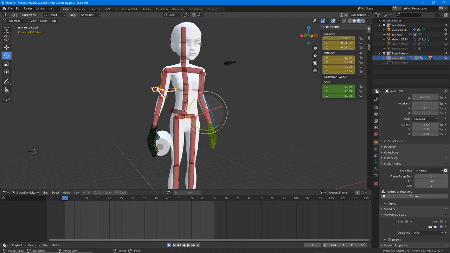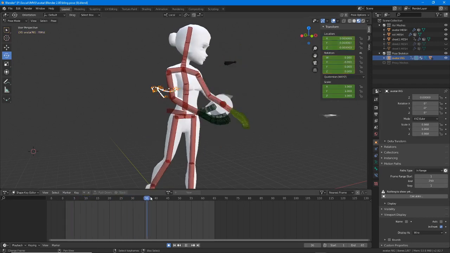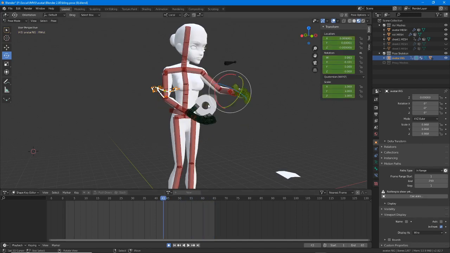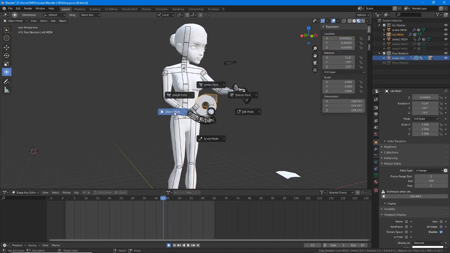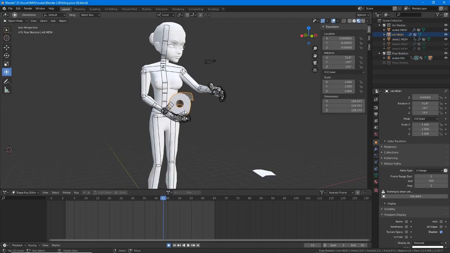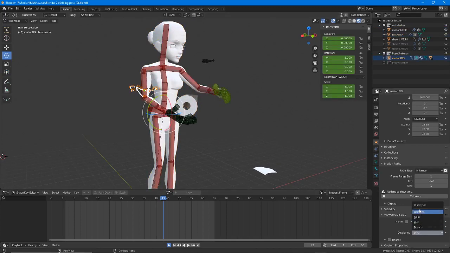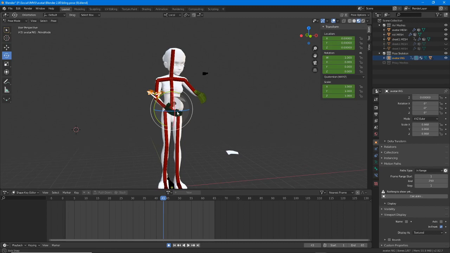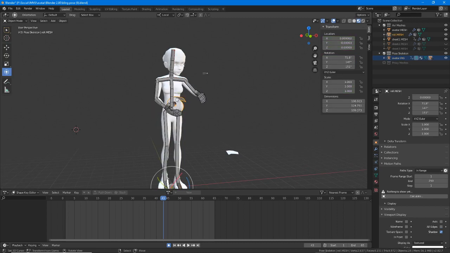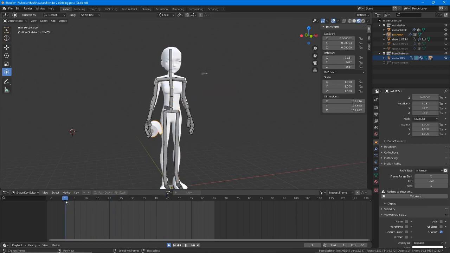So what you have to do to get that to work is you have to append the mesh into the pose file, oh, that's why it's in wireframe. There we go. You have to append the mesh into the pose file in the same way that you do with the furniture item. But what you then have to do is position the mesh relative to how the avatar is going to use it. So in this instance, the avatar is holding it and throwing a sheet of paper away.